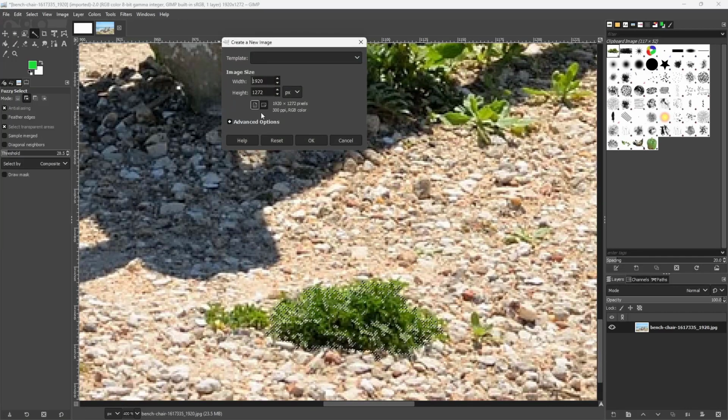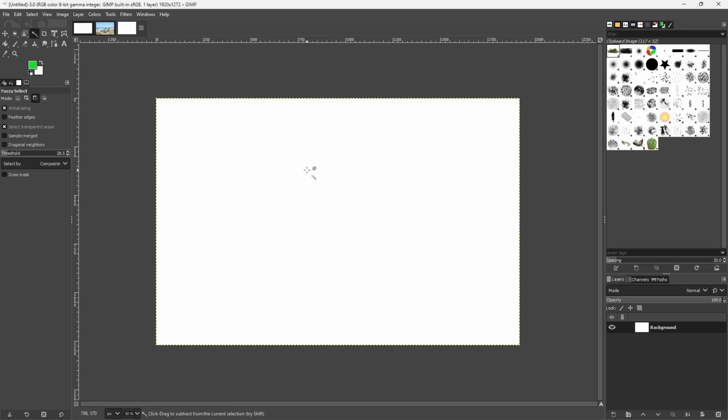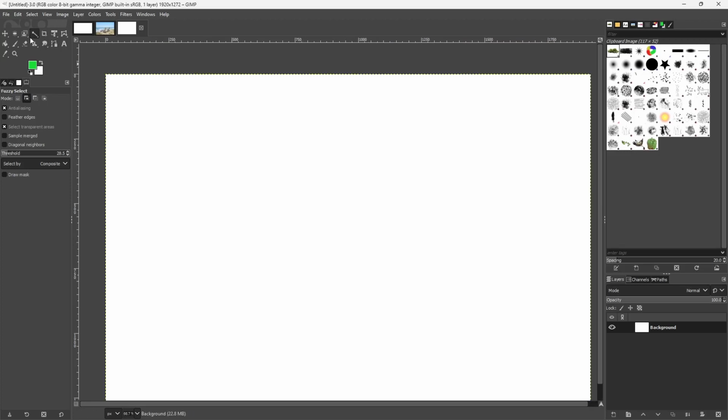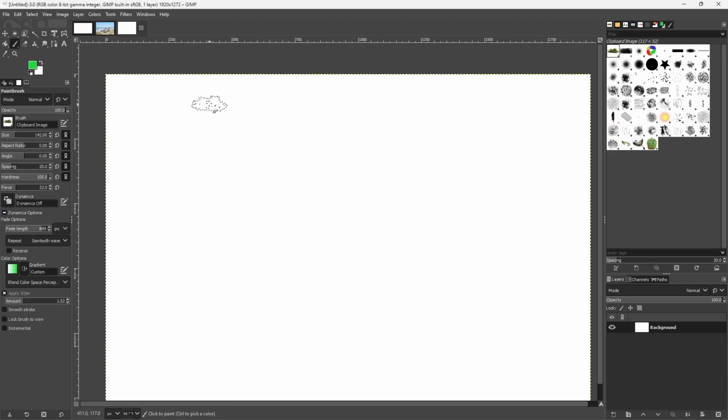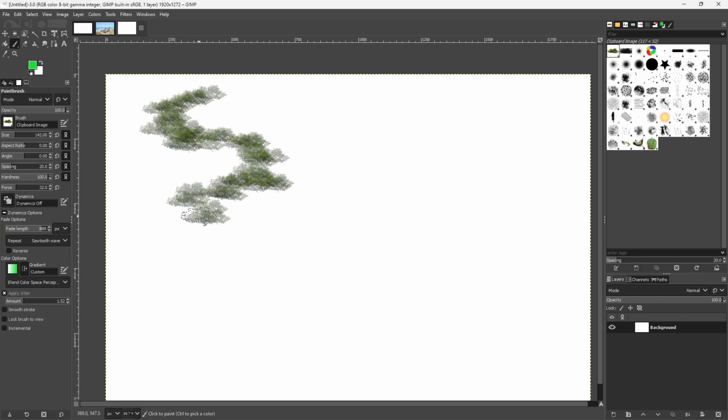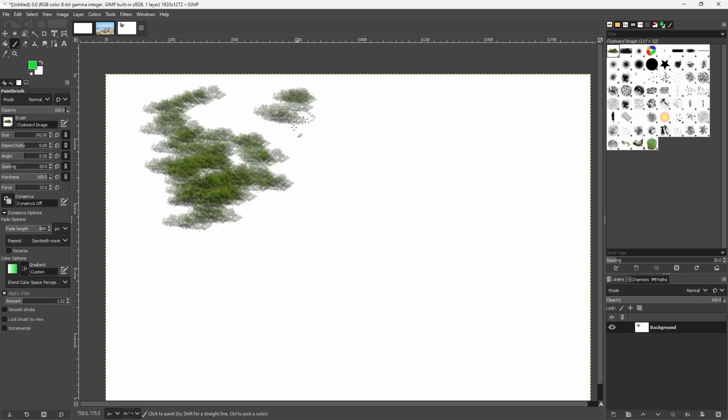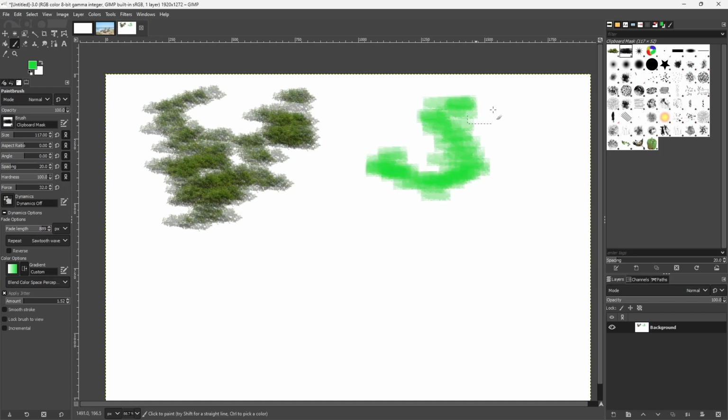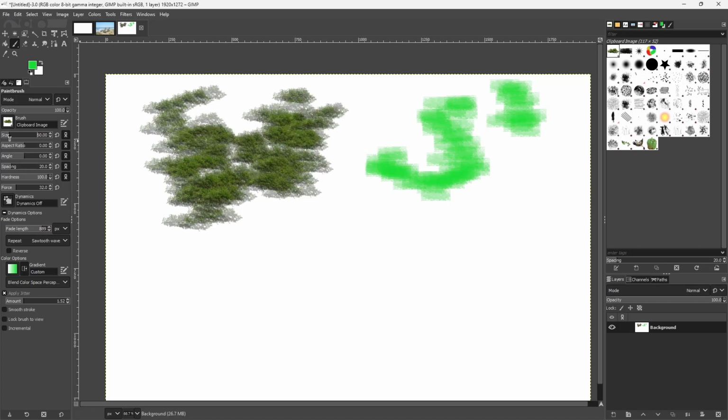So I'm just going to go onto File and New right here, and this is what you have. If I select, let's say, a brush right here, and then click and drag, you can see that this is the brush. I got the grass texture as a brush right here. Similarly, you can also select, for example, something like this as a color. If I go over here, you can see that I'm drawing with grass, and you can change the size of the grass as well, and you can change the aspect ratio as well, just like this.